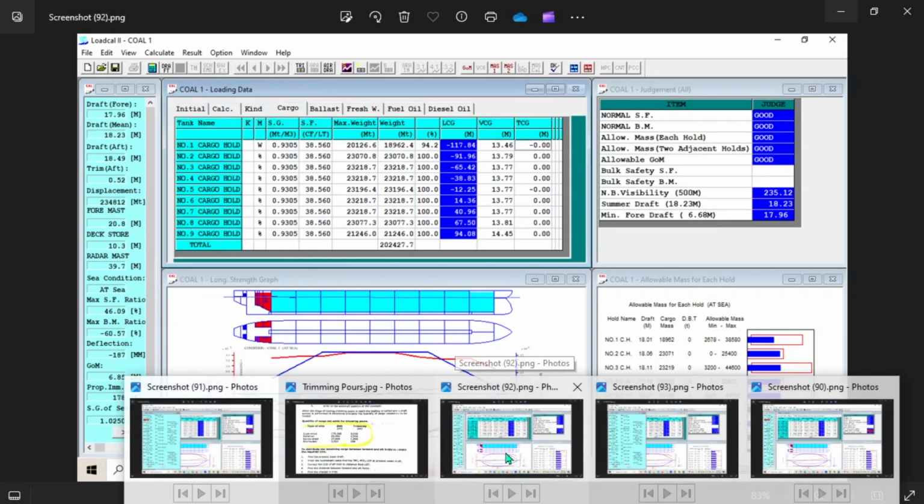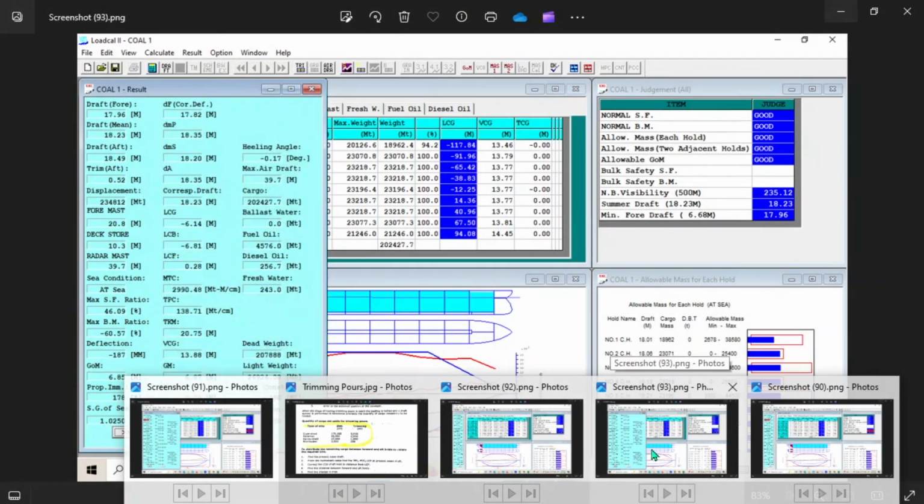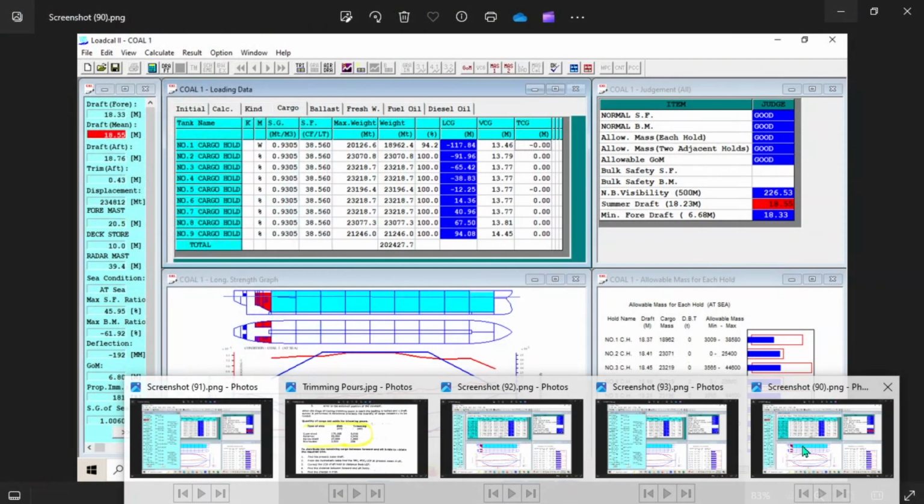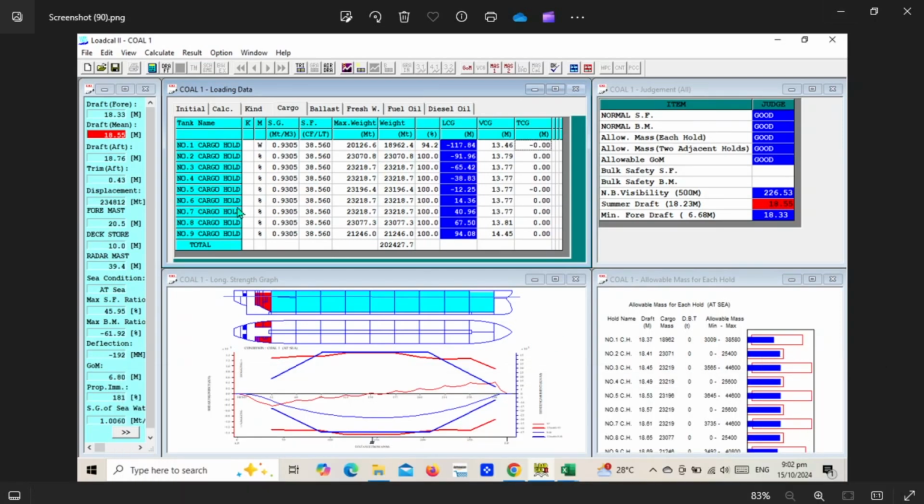I'm using now the Loadicator, but it usually shuts down, so I have to screenshot it so that it will not shut down.